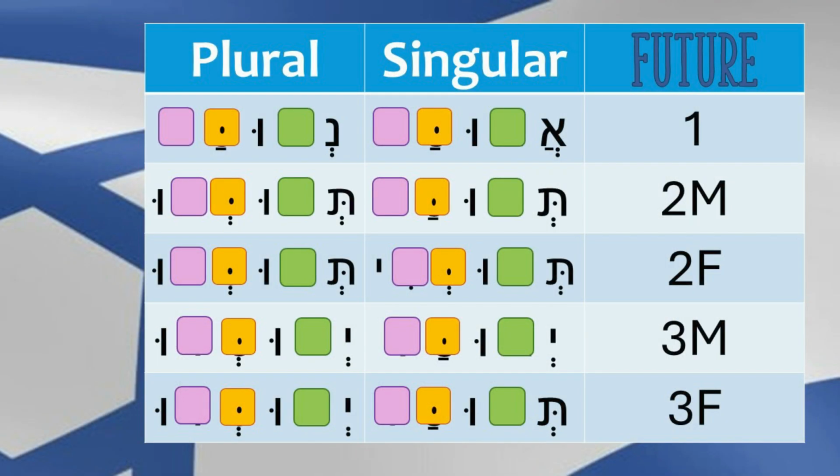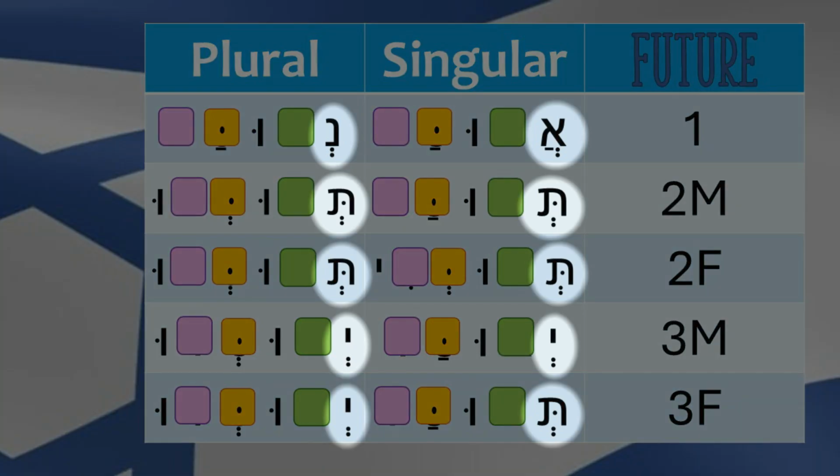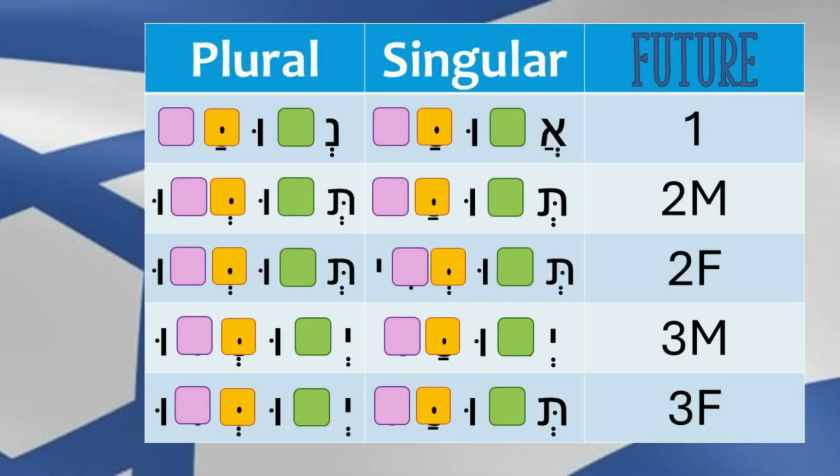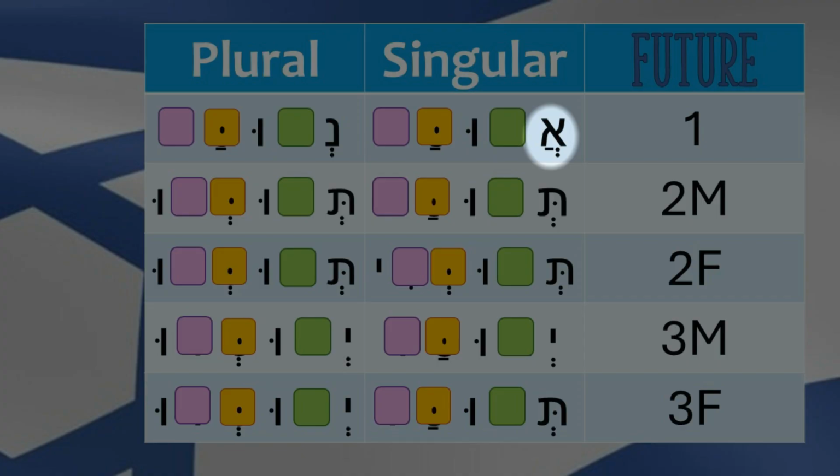So I'm just going to put these templates up here. And what are we going to notice? We notice that all of the first letters, which are the personal prefixes, they all have a schwa under them. Te something, ye something, ne something, except for the very first one, the first person singular, which is an aleph. And it's because you can't really have an aleph with a schwa. Aleph has no sound, schwa has no sound. And so you can't have a letter and a vowel with both of them with no sound.